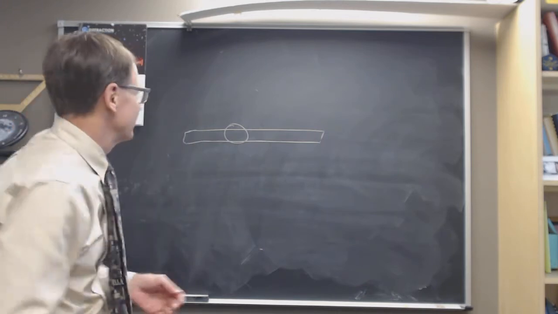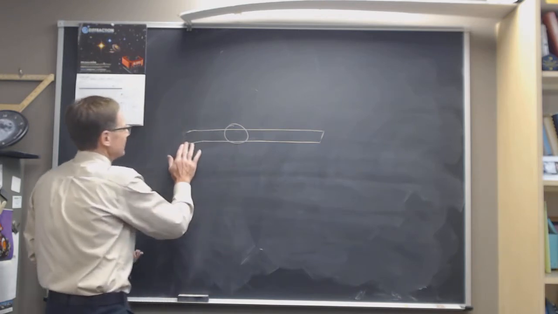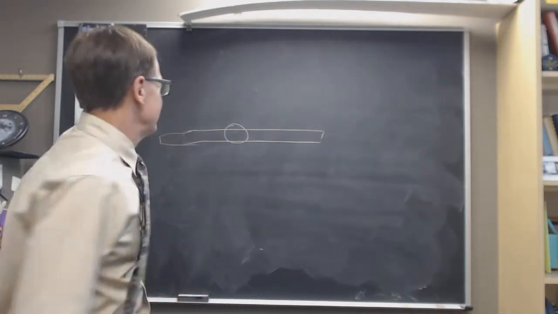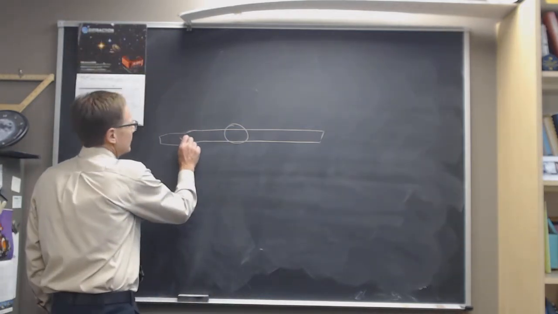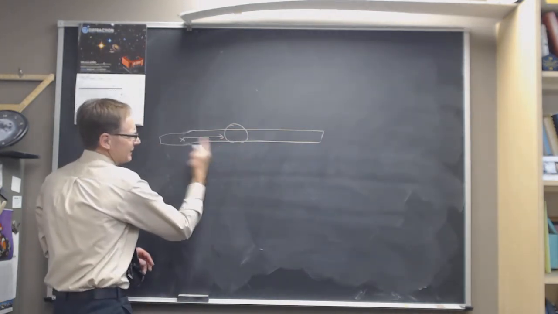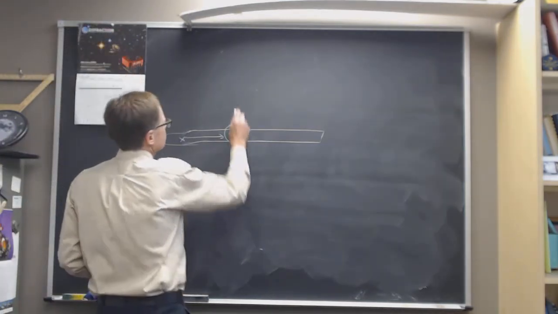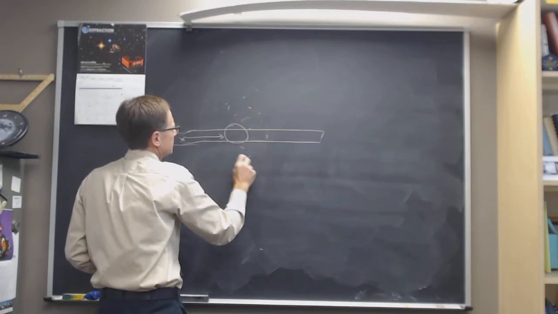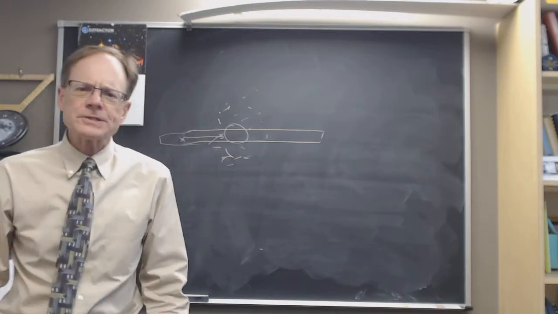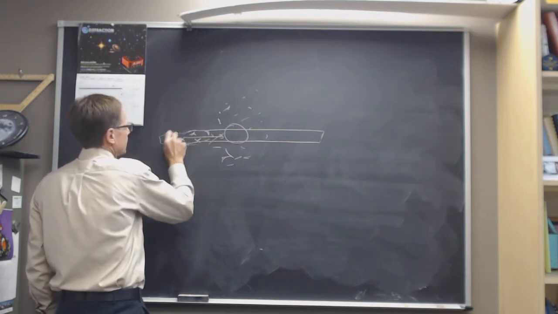Sometimes if you were to make a schematic of the galaxy, the central bulge might actually be central. It might be located in the middle of the galaxy. So let's just make the disk a little bit bigger like that. Anyway, if we're out here someplace, we look back toward the center of the galaxy. That's the central bulge. And we have this flat disk that we're living in. And it turns out that the globular star clusters are in a distribution around that central bulge. And the open star clusters are scattered along the disk of the galaxy like this.